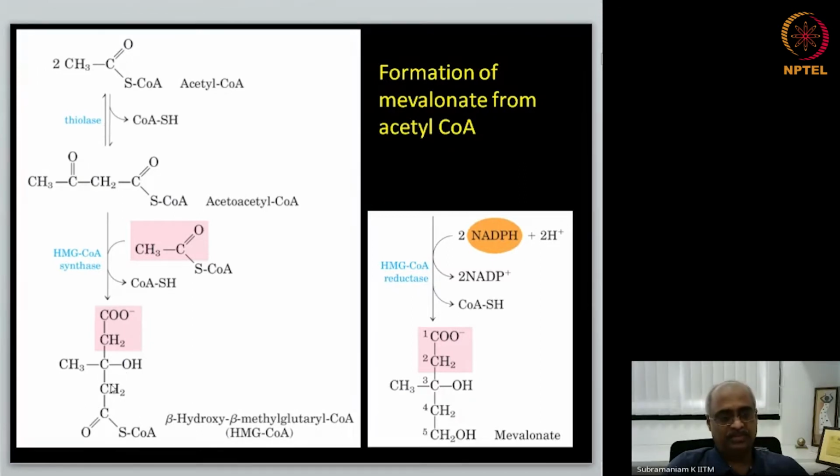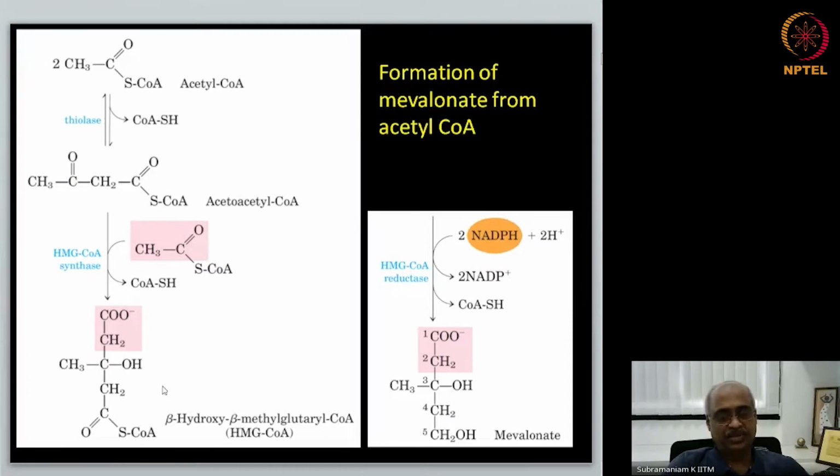Beta hydroxy, so this is alpha and beta. If you count from this carboxyl group also, it is the same, but because this is attached, this is how we will count. Either way, this is beta. So beta hydroxy, beta methyl glutaryl, you have CH2, and then see, glutamic acid would have had an amino group here, and this would have been an amino acid. So that's where this glutaryl comes from. So shortly, this is very familiar to any biochemistry student as HMG-CoA. So that is HMG-CoA synthase.